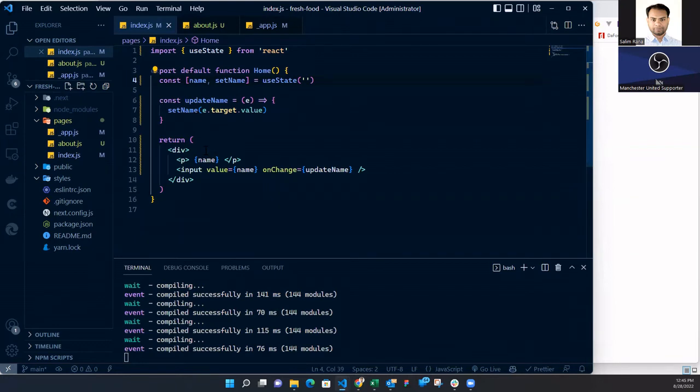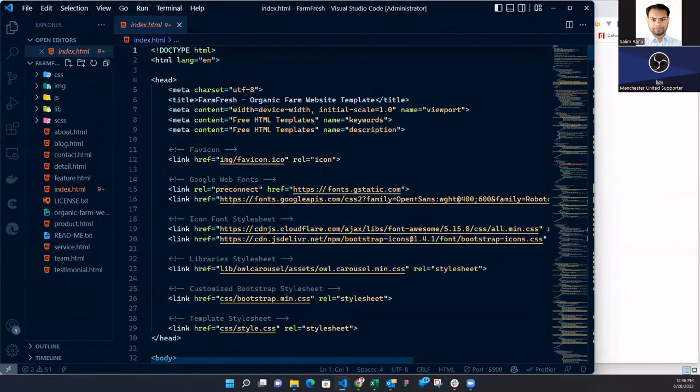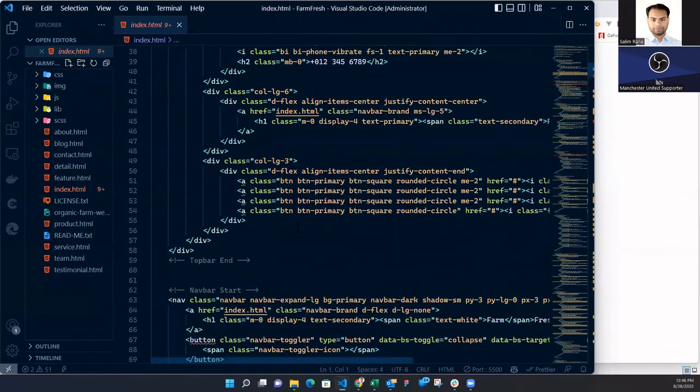So the things that I have shared with you so far are the absolutely necessary things that you must know if you want to use React. After that, you can extend it beyond limit. You can go sky high with your React knowledge. But these are the things that you must know in order to create a page. So now what we are going to do is bring that index page from here and render it in our React project.